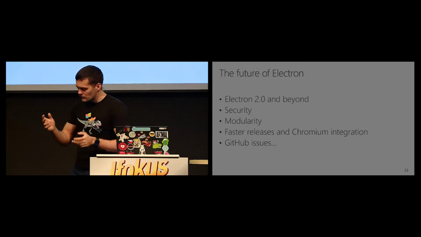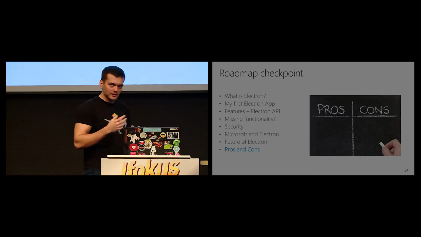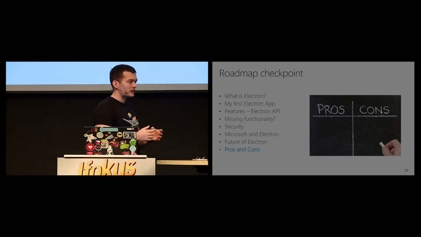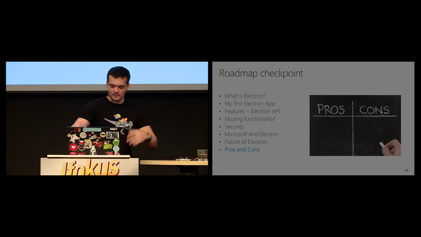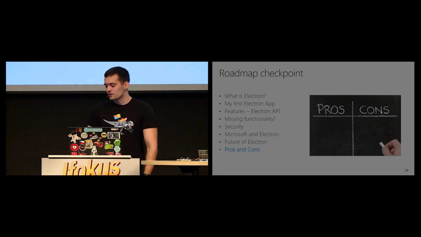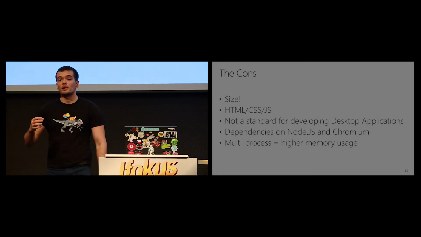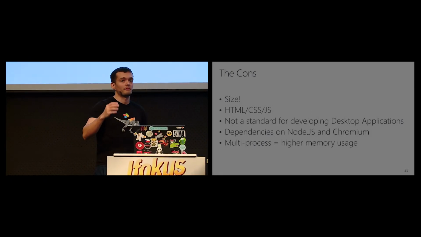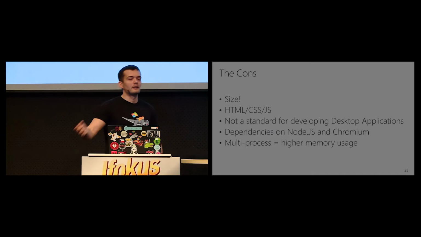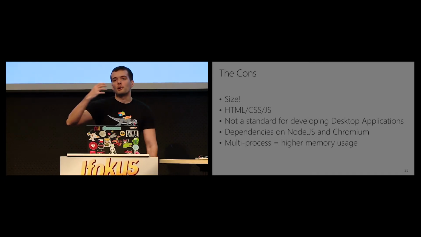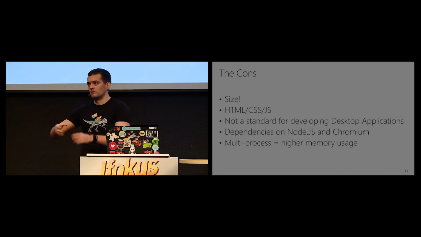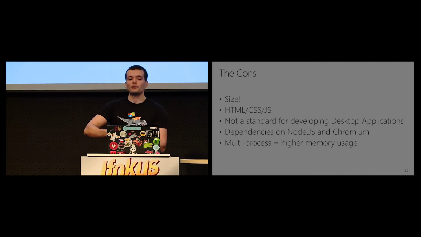So yeah, you saw what Electron can do, so let's discuss a little bit about the pros and cons. There are as many pros as there are cons. So let's start with the cons. The size of an application usually goes over hundreds of megabytes, because you bundle inside the Node DLL, and you bundle a lot of libraries that you link your application to.